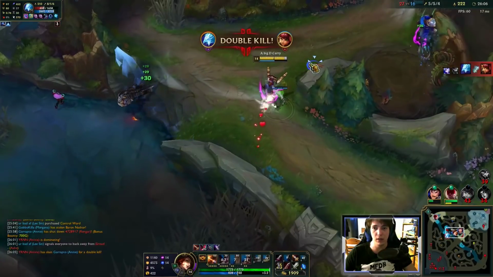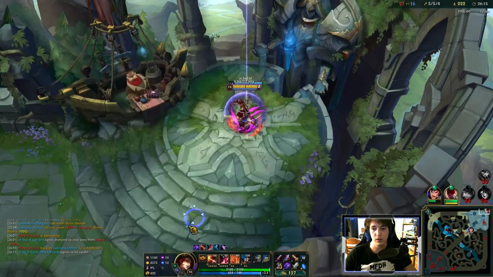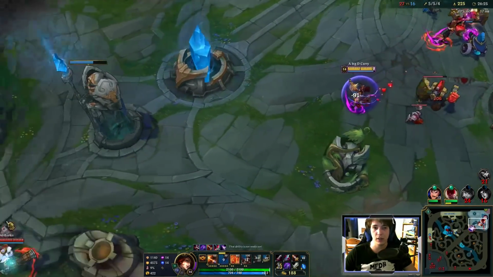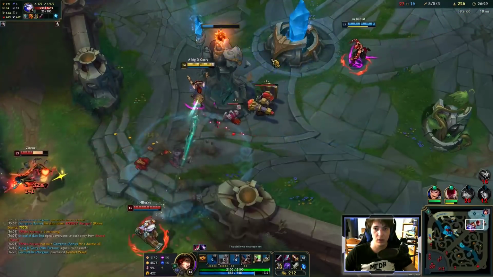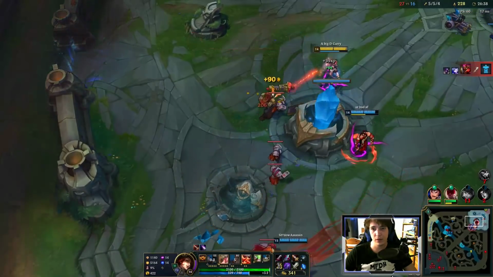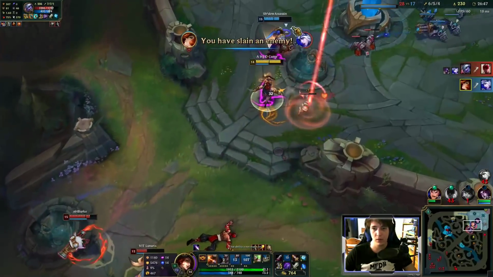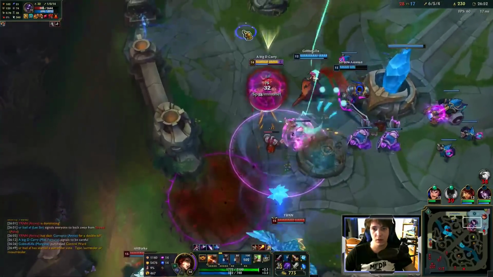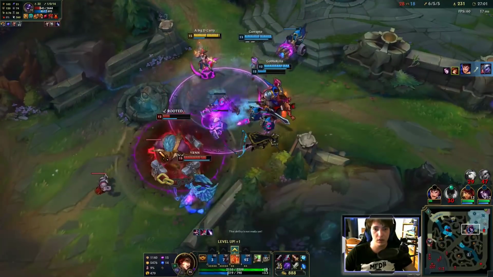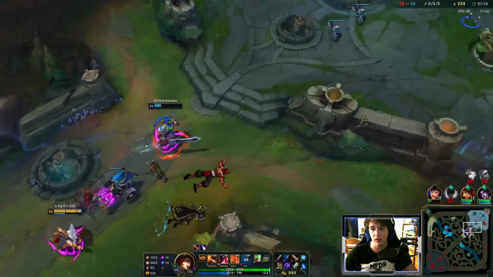Can't approach. Stupid Anivia wall. We need to not fight here. Preserve Baron buff. Protect mid lane at all costs. Keep fighting, boys. Had no attack speed there. All right.